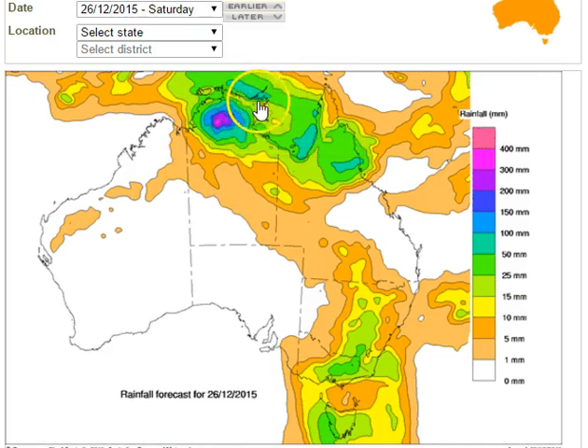Lighter falls are expected on the NT coastal regions, with possibly some moderate to heavy falls around Gove and Nhulunbuy in the far northeastern parts of the Arnhem District. The southwest and southeast Gulf of Carpentaria and the western peninsula are expecting fairly heavy rainfall. We're also expecting pretty good convergence in the north tropical coast region, with falls of 50 to 100 millimetres. It'll be a pretty wet Boxing Day anywhere north of around Cardwell or Innisfail, with lighter falls extending south to about Townsville. The trough across inland Queensland will still create scattered showers and thunderstorms, and some showers and thunderstorms are developing across the Pilbara.